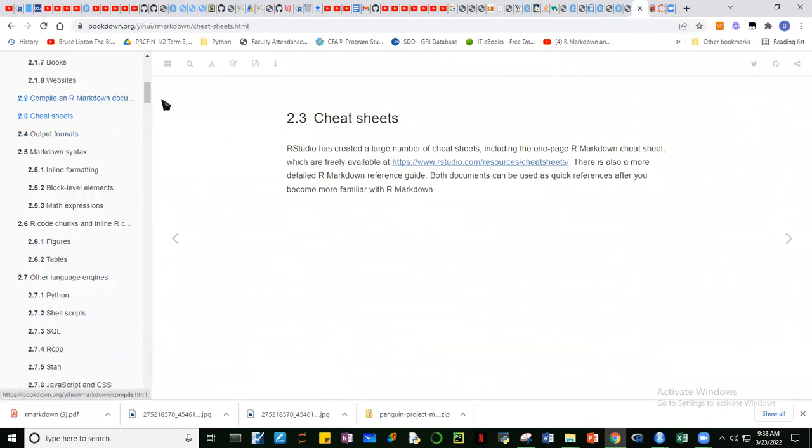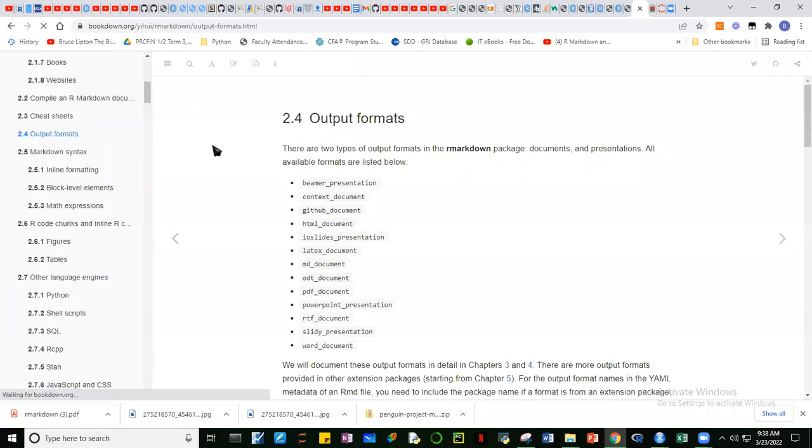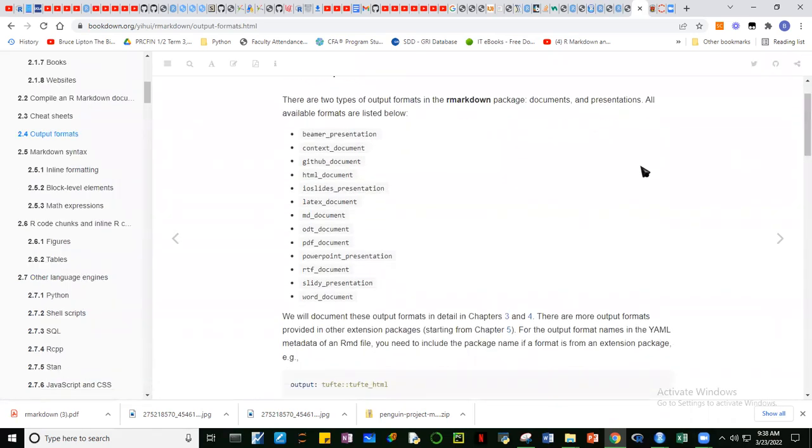Okay, so let me go back to our reference here. That's our cheat sheet. Output formats, guys. So there are several outputs that we can use in our Markdown. You can have presentations, and in presentations you can have the Beamer type, the IO slides type. You can have a PowerPoint presentation also, or a Slidy presentation.